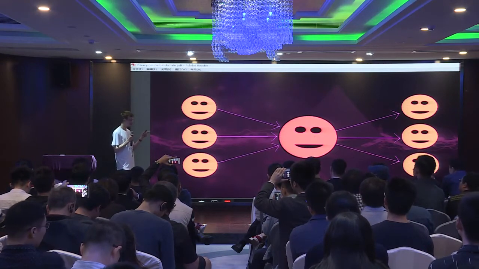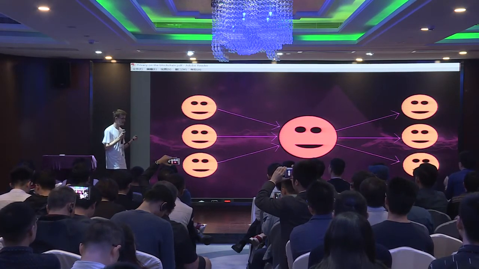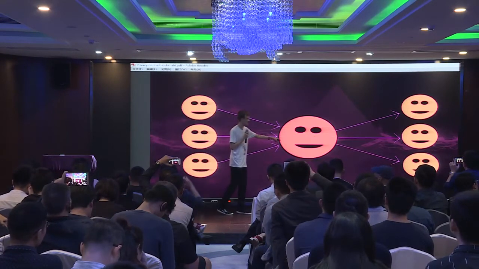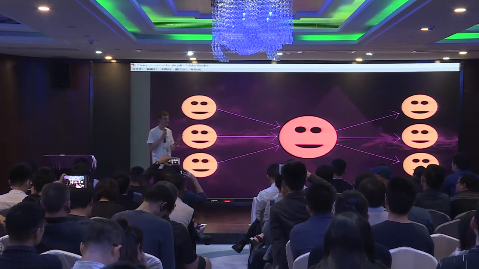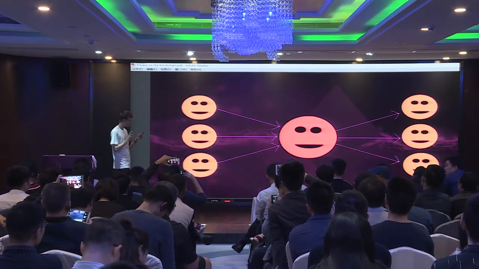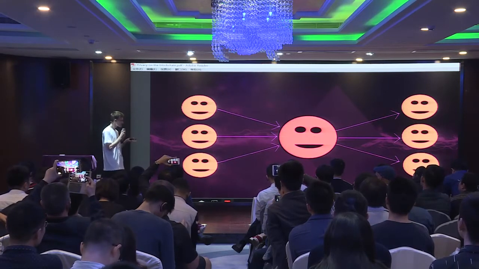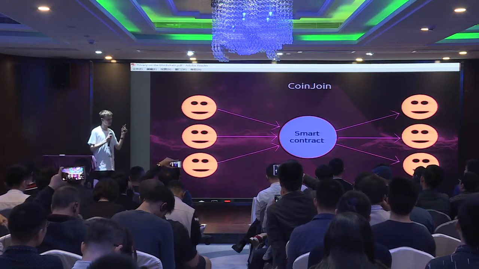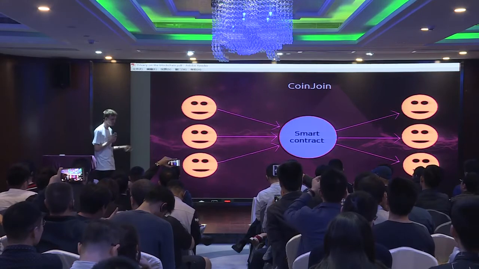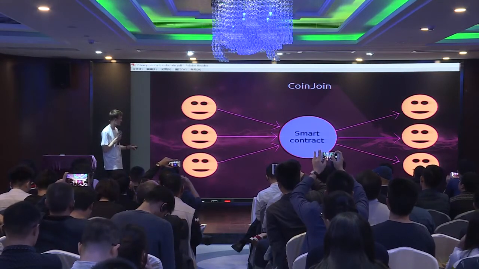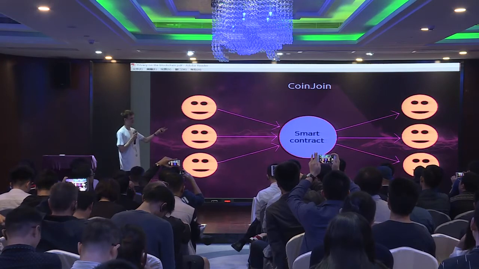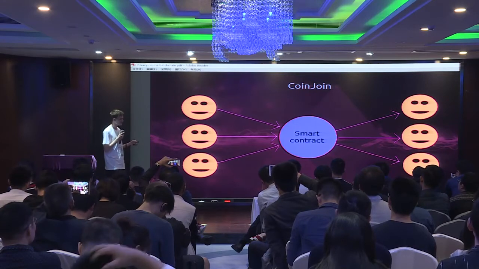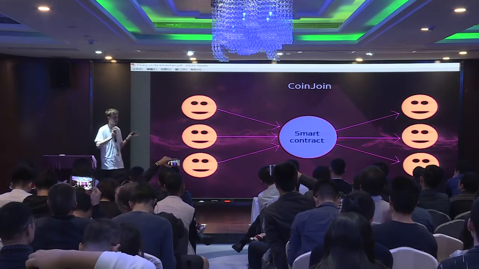But in this kind of technology, you do have to trust the central provider. You have to trust this guy for privacy and for security. So this is a privacy technology that works, but it's not very good. There is another, slightly more advanced system called CoinJoin. And the way that CoinJoin works is, instead of having a centralized server in the middle that everyone has to trust, it's a process that gets split into multiple steps.